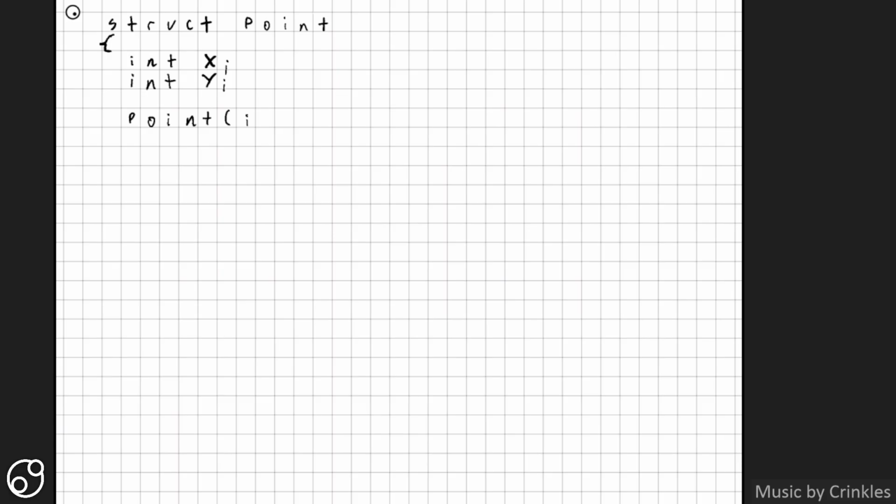And we're gonna give it one integer x and one integer y. Like that. Then we're gonna set x to x, uppercase x to lowercase x, and y to y. Close it up.